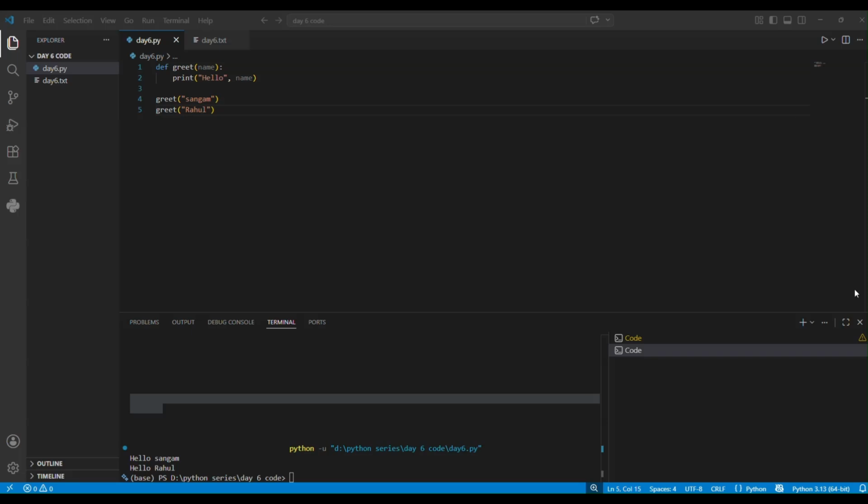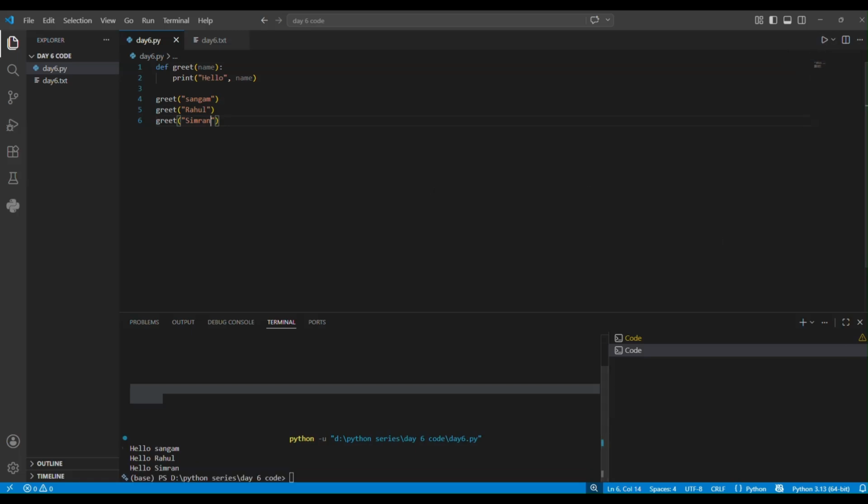I am also writing here greet Simran. It will print hello Simran. Did we write three different functions? No, one function handles all three values.